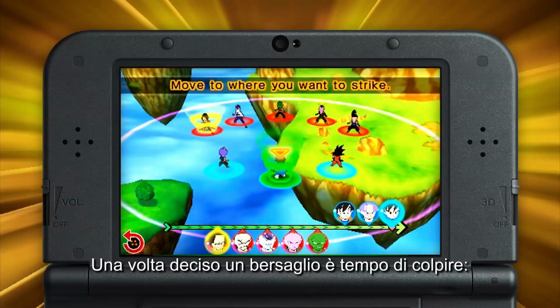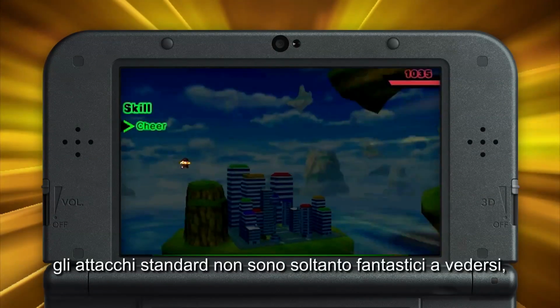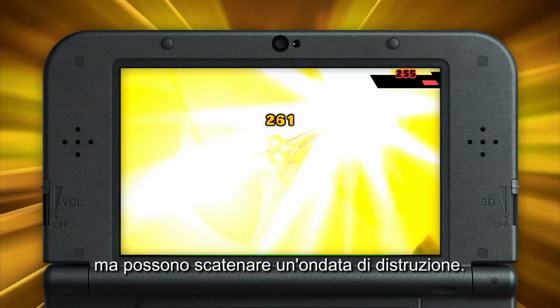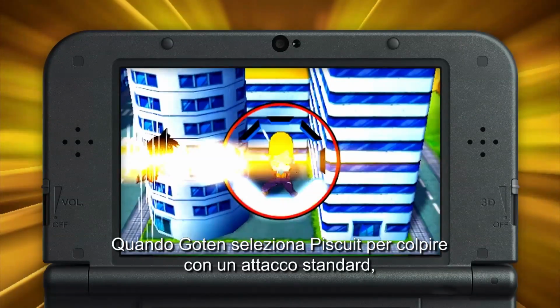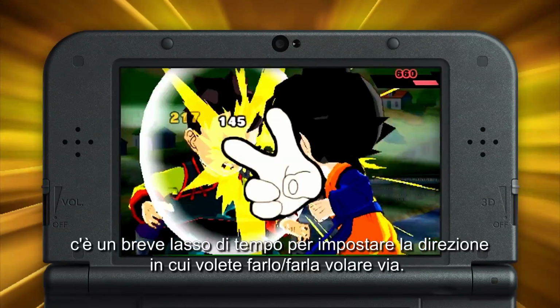Once you've decided on a target, it's time to strike. In keeping with the spirit of the series, standard attacks not only look fantastic, but can also unleash a string of unexpected beatdowns and destruction. Check this out. When Goten selects Pisket with a standard attack, you're given a brief window to see the direction you want to send him or her flying.